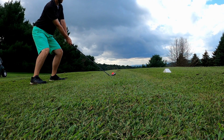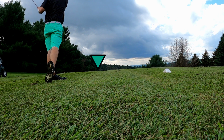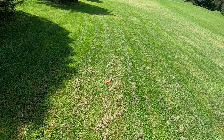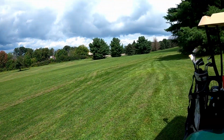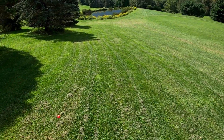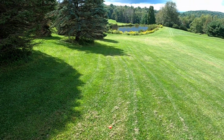That was definitely our best first 2 shots on this hole ever, I think, for sure. I can't remember a better one. Well, I have never hit a golf ball from up here. Boxes were all the way back, and we got a lot more draw than I wanted out of it. So this is not a good place to be.